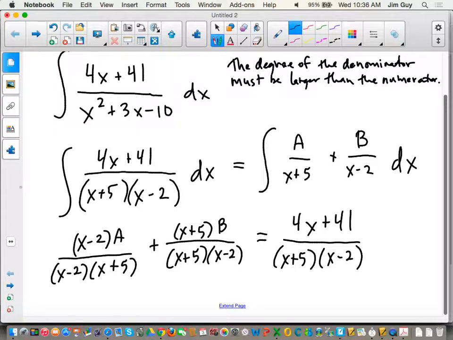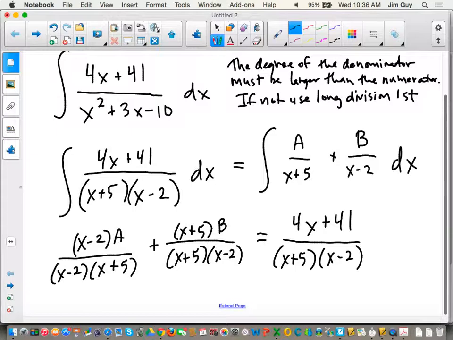So if it's the same or the numerator is even more, then you can't do this. Guess what we do first? What did we just get done doing? The long division. So if not, use long division first. Then you do long division, and then you just do whatever you need. And one of the techniques you might need would be partial fractions, depending on what you get for your expression or equation once you're done.